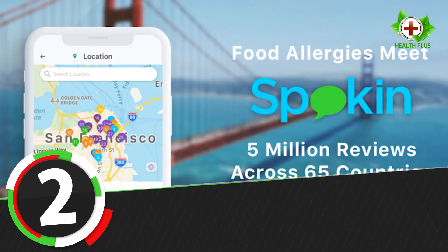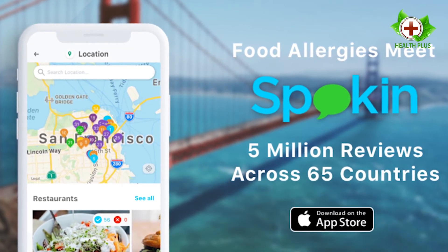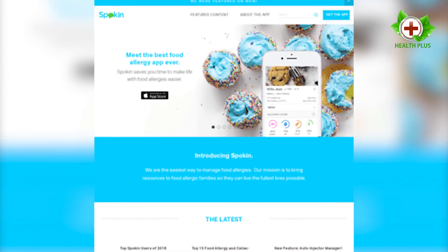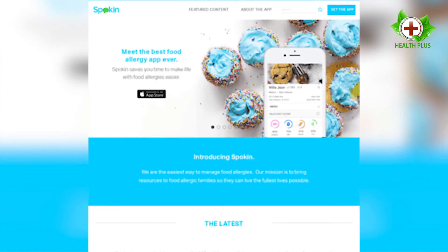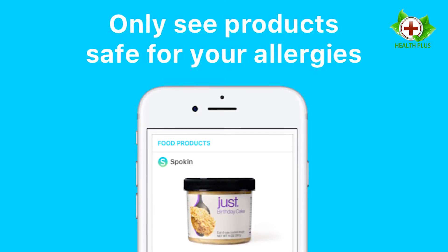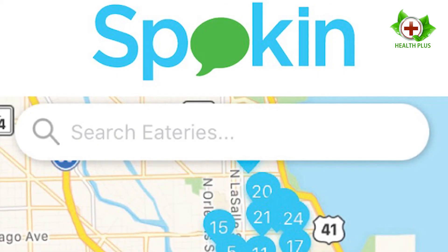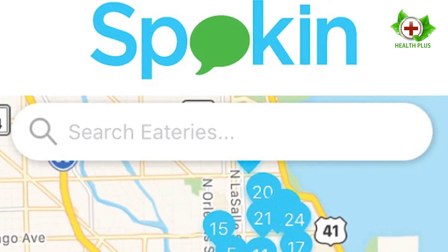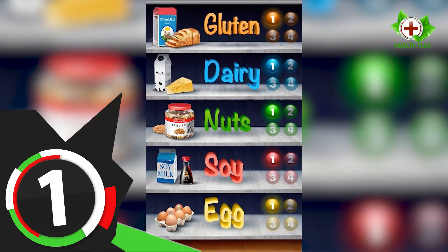Number 2: Spoken. Spoken provides resources tailored to your family's food allergies so that you can find recipes, restaurants, hotels, and airlines that are safe with just a few taps of your phone. In seconds, you can work out whether a recipe or restaurant is right for you and protect yourself from accidental exposure to allergy-causing foods. With the app's hidden allergy feature, you can search for a specific restaurant or by city and see what other users have recommended.